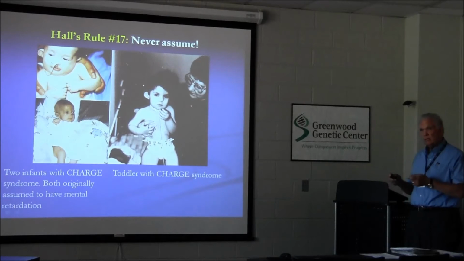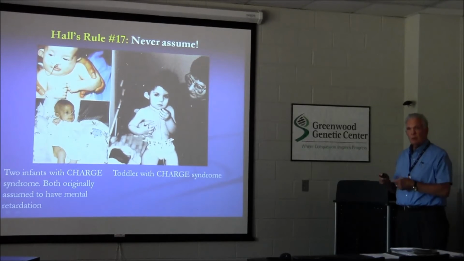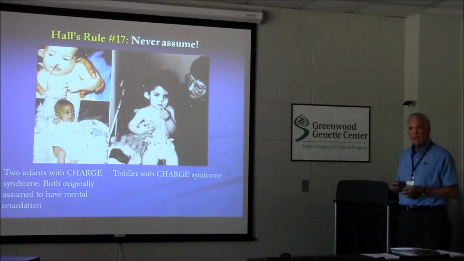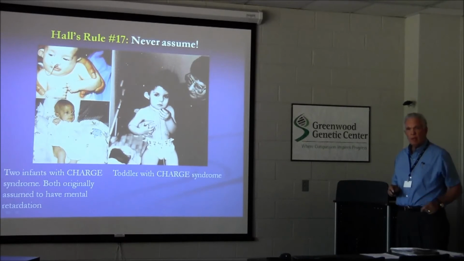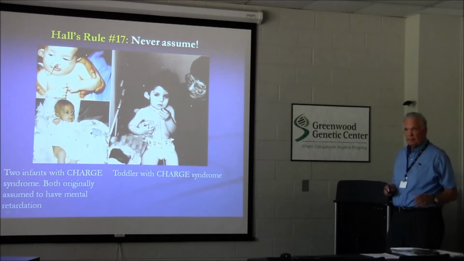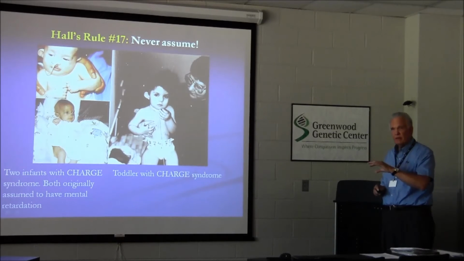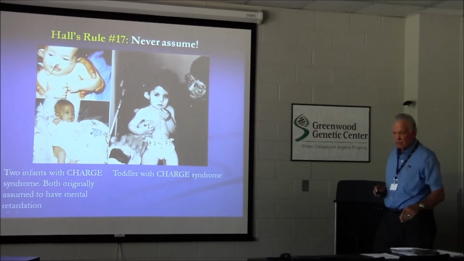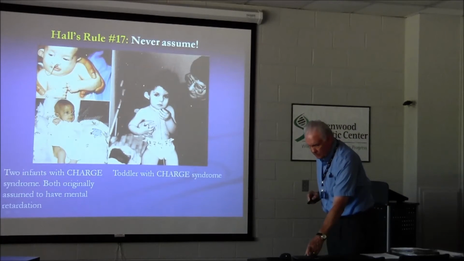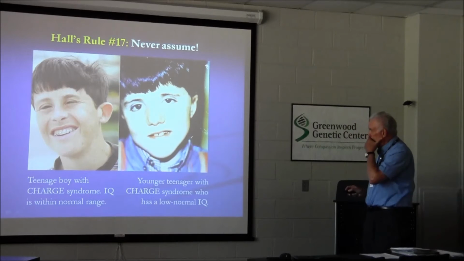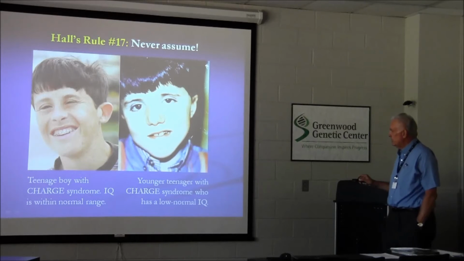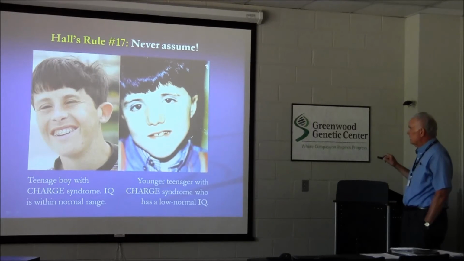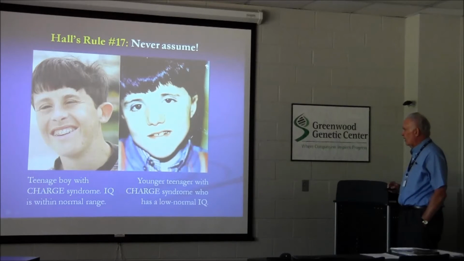So all the early suggestions were that they were mentally retarded, although this was not over a long period of time. As we've come to learn, some patients with CHARGE syndrome are not mentally retarded. And there's no particular factor that influences whether they're retarded or not, from a physical standpoint. Here are two boys. This boy has a normal range but low normal IQ, and I followed both of these kids for a while. Here's another boy who's also in that category.